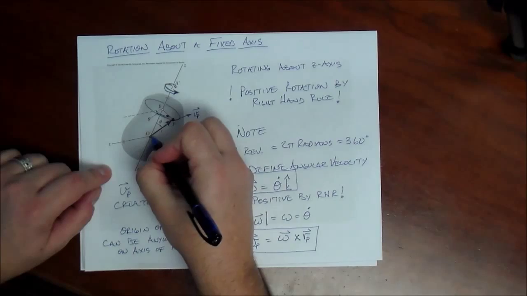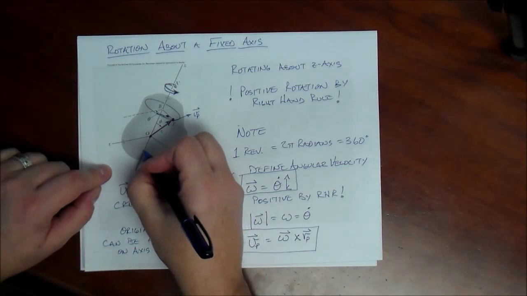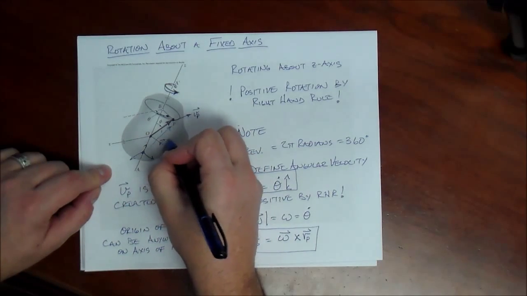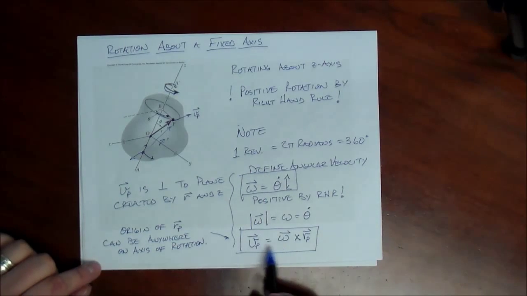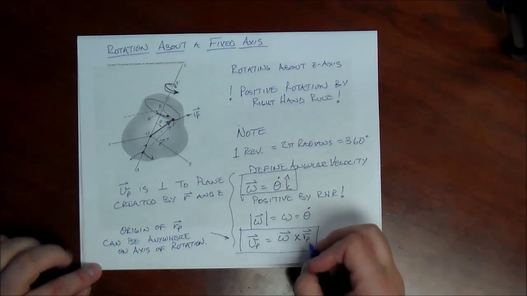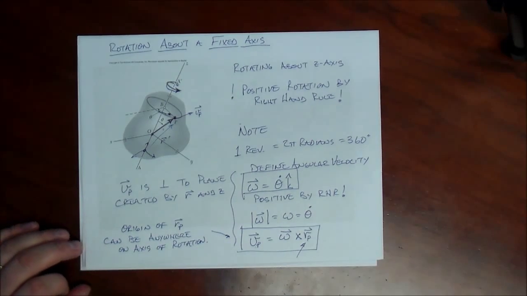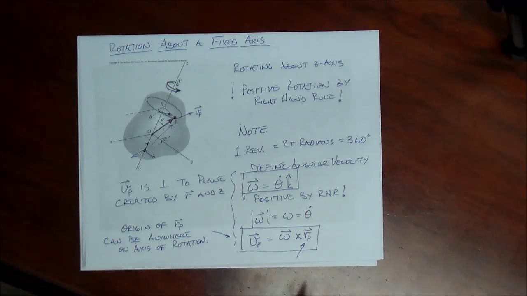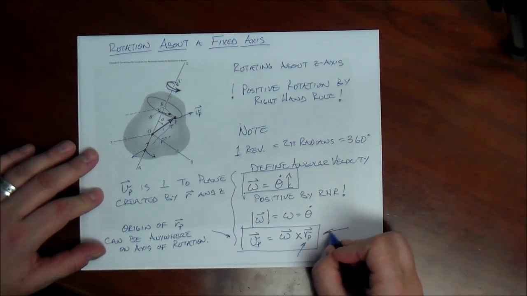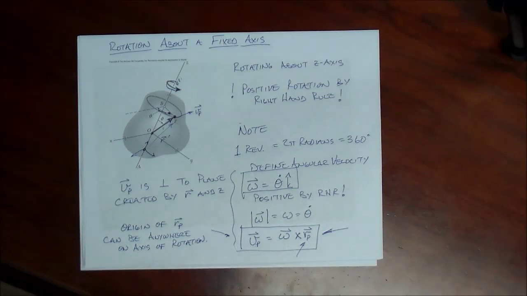So here we've shown it right here. We could just as easily write this equation for an origin that was here, and use that position vector, call it r prime, and we would get the same velocity. But it must be on the axis of rotation. That is the origin from which you measure the position. So the velocity is pretty straightforward for rotation about a fixed axis: omega cross r. You have to do a cross product. A lot of times that's not that difficult though.